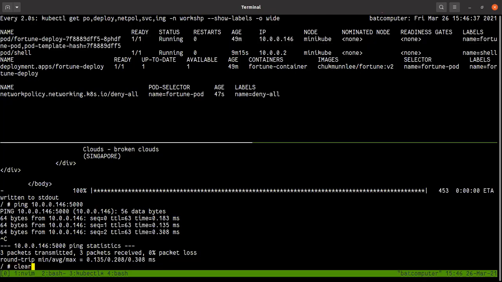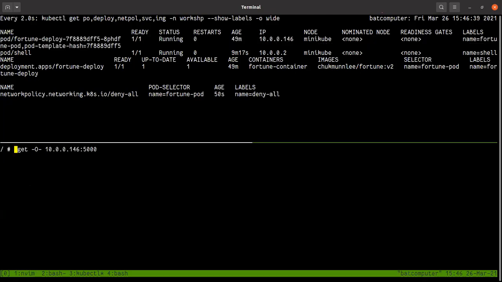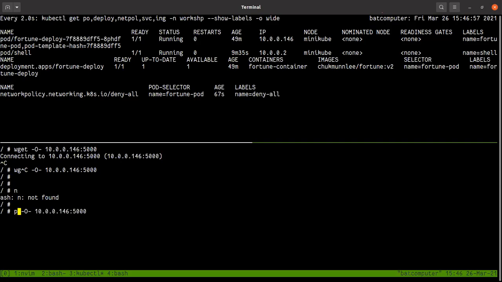Notice that it is not allowing any traffic in, and even if I try to ping it, there is no traffic.